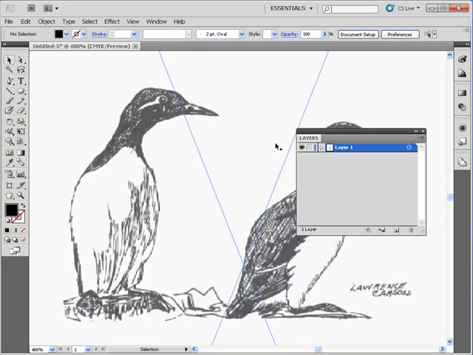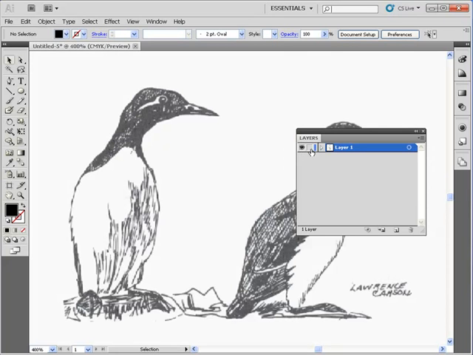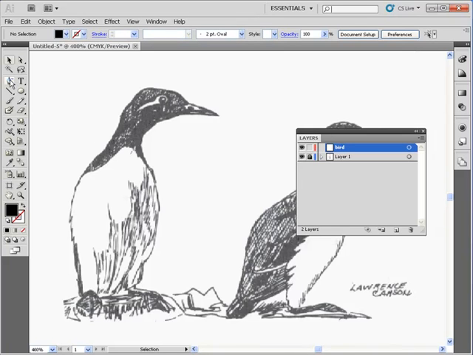But if you select your object, in the layers window there should be an empty box next to the eyeball. The eyeball turns it on and off like that, just like it does in Photoshop. But if you click next to it, you'll see there's a lock, and that way you don't accidentally click and drag the background. Okay? And once you're done doing that, then you can make a new layer, which is next to the trash can here, and I'm going to call it bird. And then I could start my bird drawing.